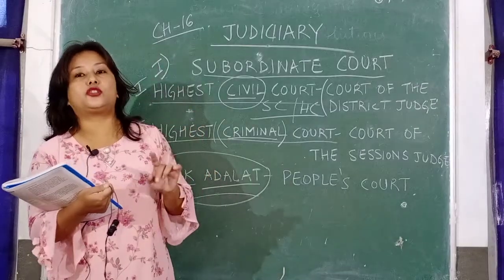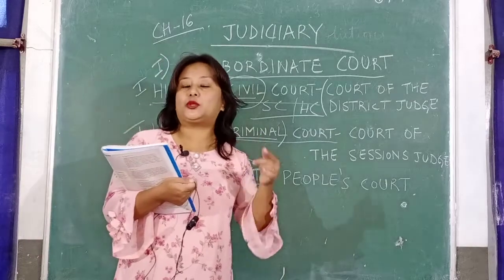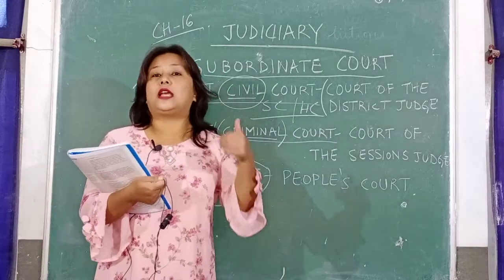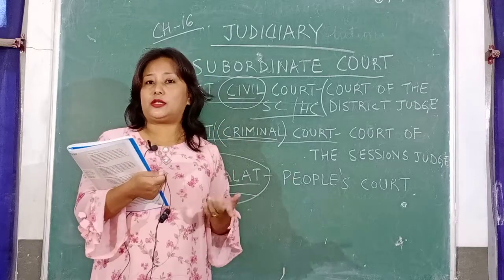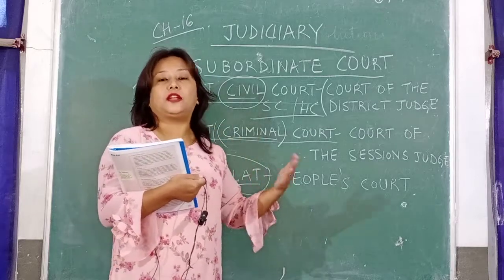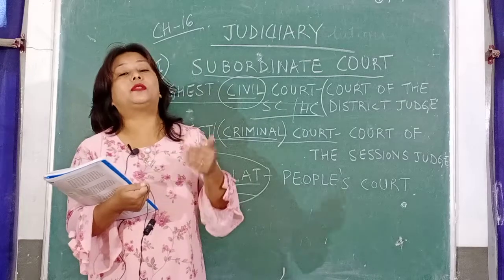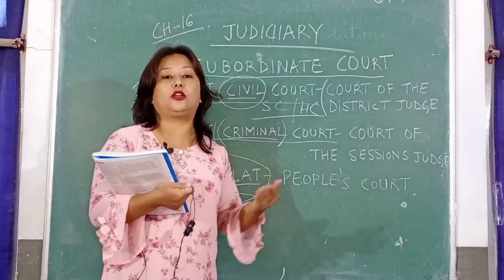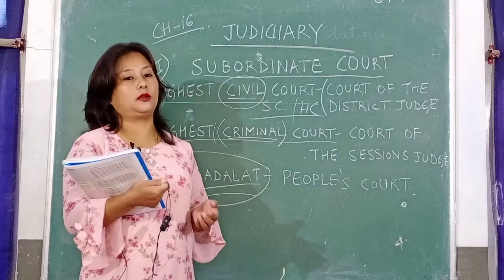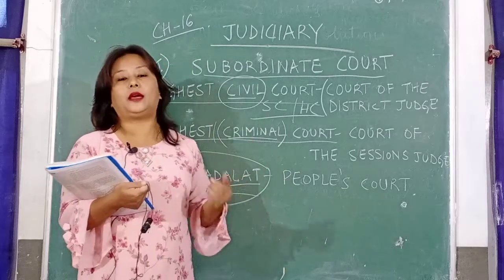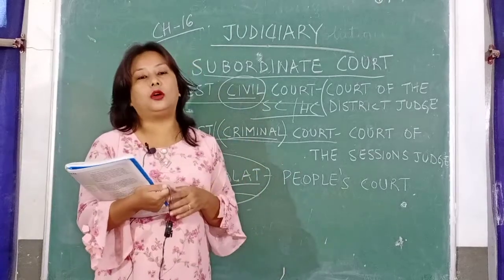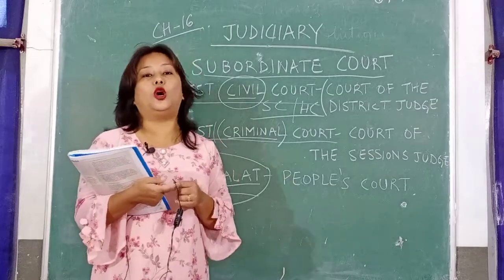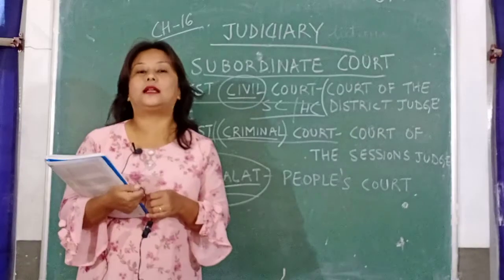Now, just a recap of what we've done in this chapter. The Supreme Court: the composition, the tenure, appointment of the judges, then your powers and functions. Then we've done High Court, where again we studied the composition, tenure, powers and functions. Then today's topics, subordinate courts and your Lok Adalat. Is it clear? So with this, we come to the end of chapter number 16, that is your Judiciary.